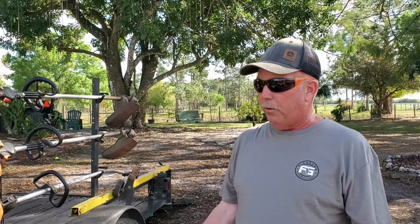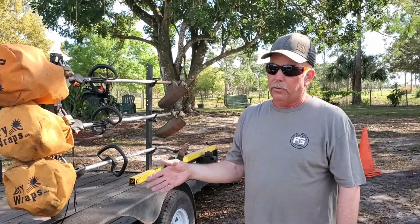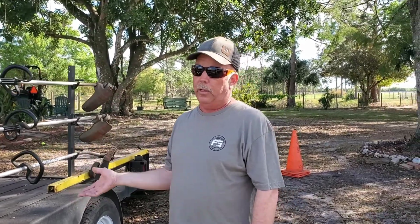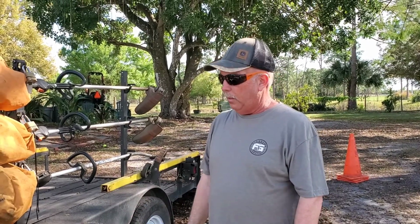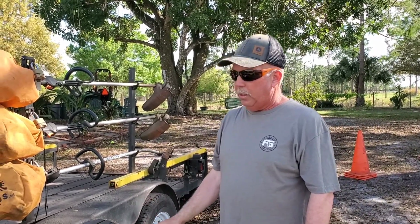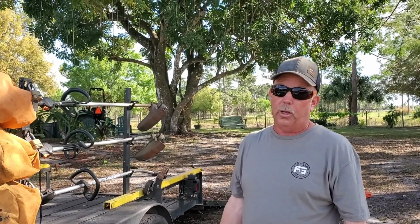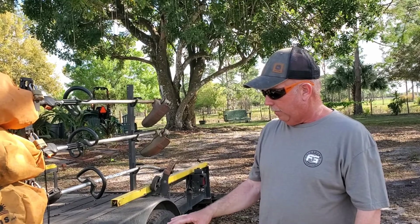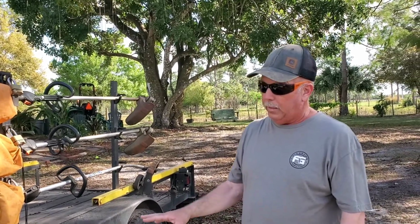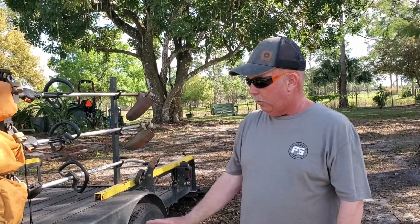Now this one's rated for 2,990 pounds. One zero-turn weighs 1,100 and the other one weighs 1,100. So that's 2,200 pounds plus your tools. So I'm not even up to 2,990. But with 2,990, you don't have to have trailer brakes, at least in Florida, anything under 3,000. So it does not have trailer brakes and it's not required to have trailer brakes. So that is another thing. This is a 3,000 pound rated trailer, or 2,990. And it handles anything that we have to do with a lawn service.